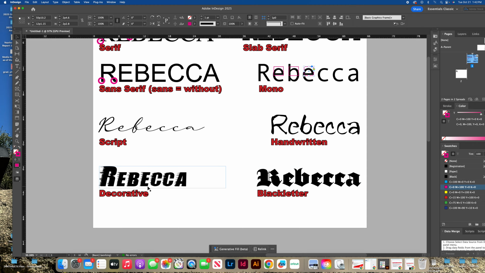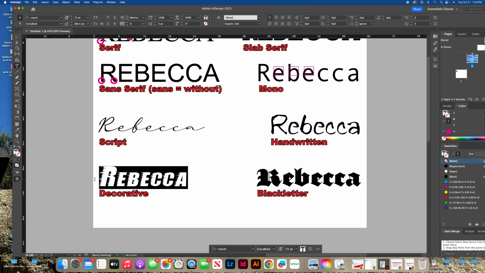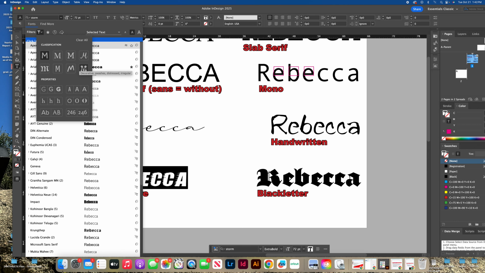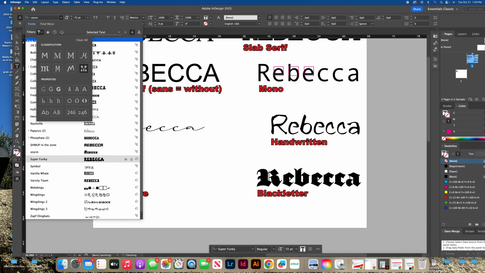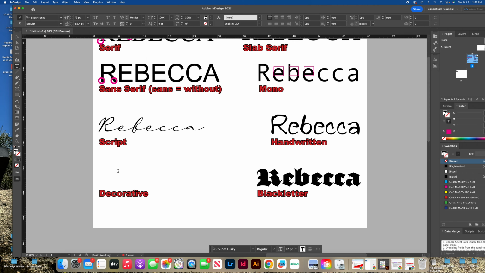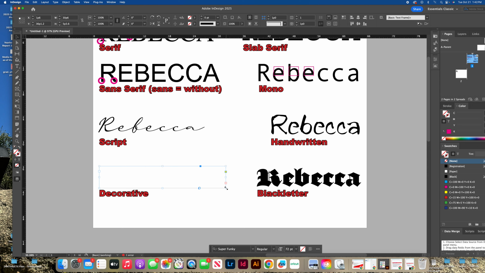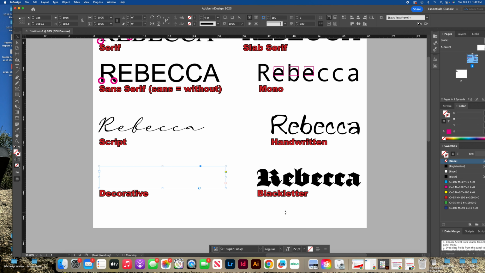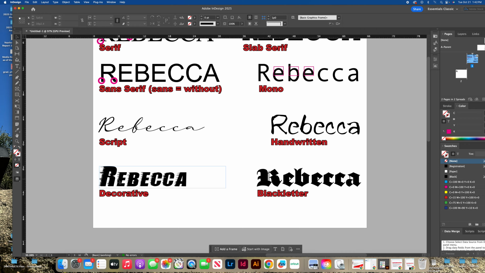Then we have the last 2 categories, and this is another really popular one, the decorative category. And decorative just means that they did something cool with the font, and it happens to every single one. So if I go to this decorative category, it means every single one here has bubble letters. Or oops, it's too big for you to see. Sorry, let me see. Okay, so they have bubble letters. Okay, or in the one that I chose, they have the lines like it's a speed demon or something.